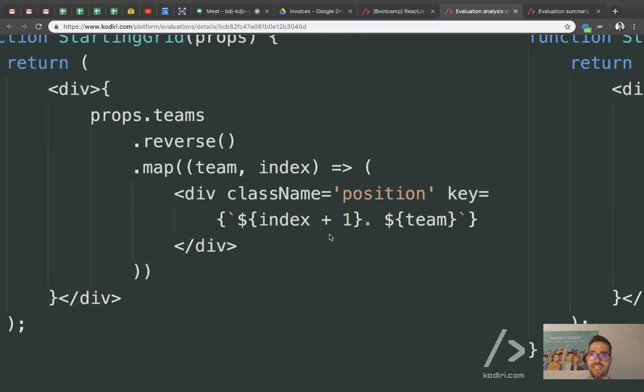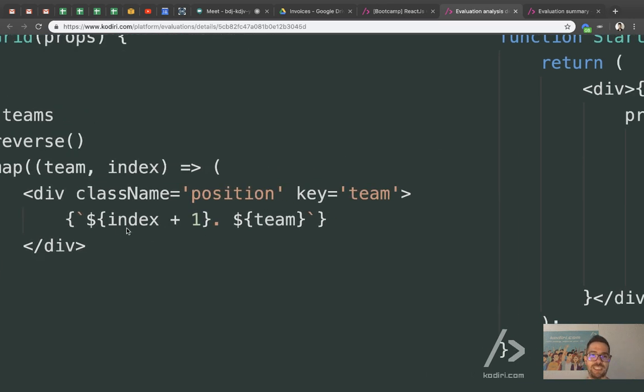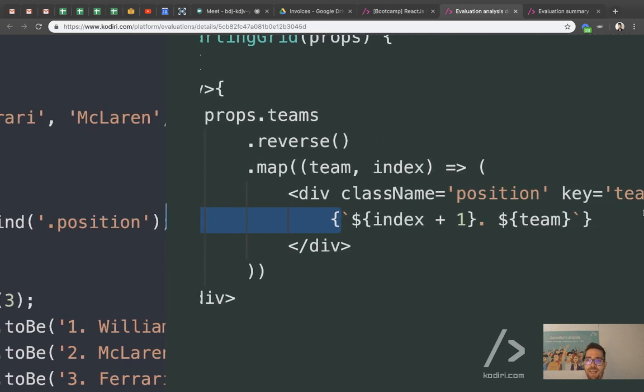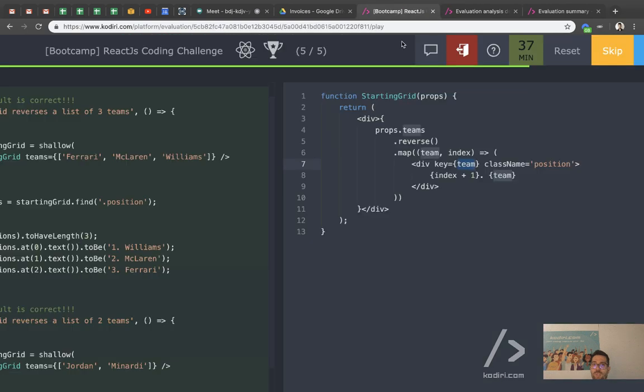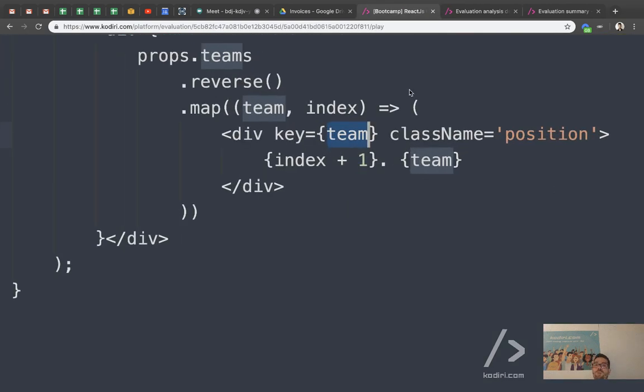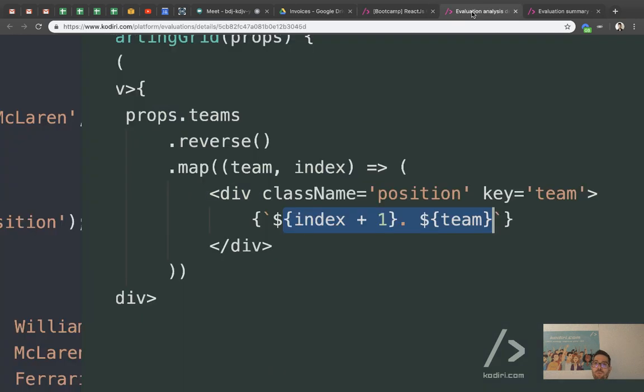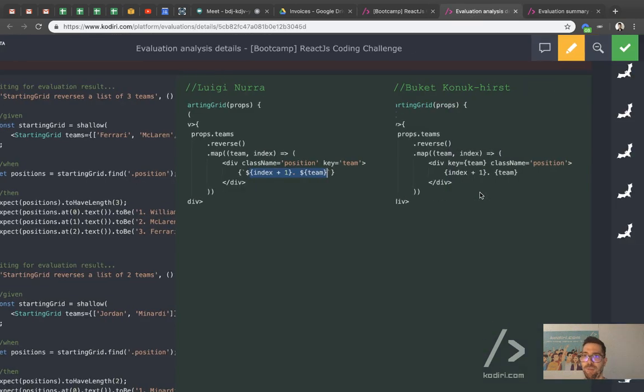So for Luigi, literally the same thing. Oh, but with one subtle difference. He's using a template literal. You see the backticks? That's a bit unnecessary. It's okay. Remember, every time you open curly brackets, that means, hey, JavaScript inside. So he is in JSX, then he goes to JavaScript to do something that you don't need. So you can simply do that. As you saw here, it's a bit simpler. You don't need to deal with backticks and weird expressions. But anyway, it's all good apart from that.